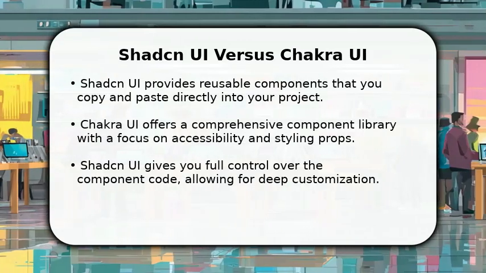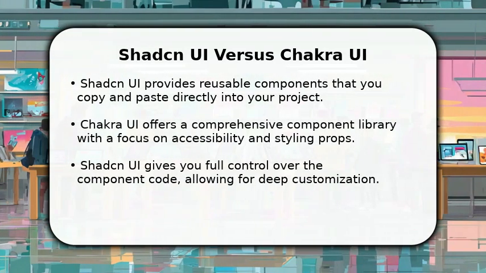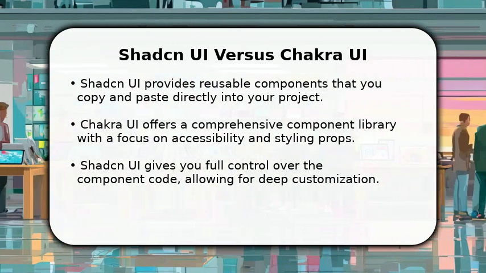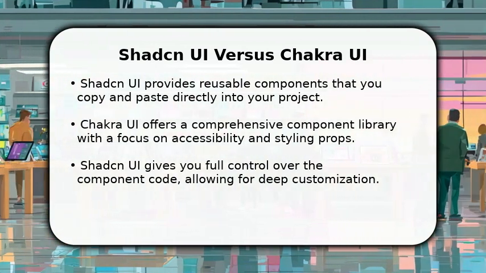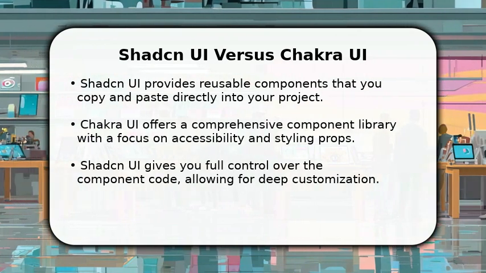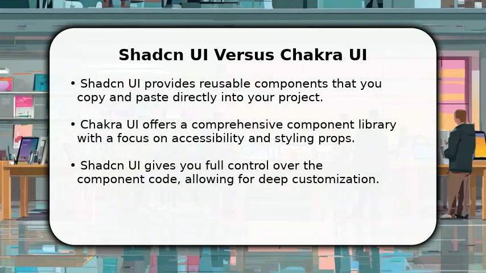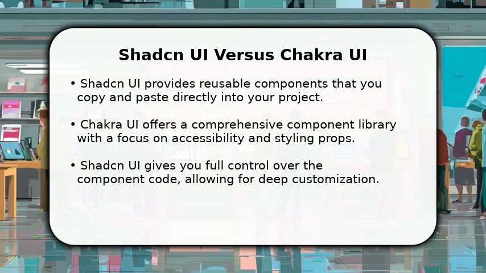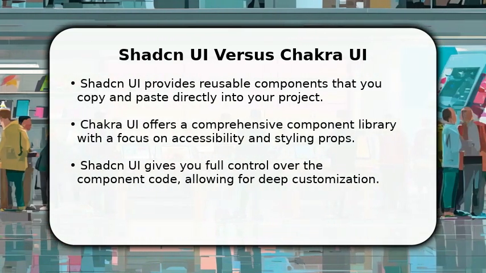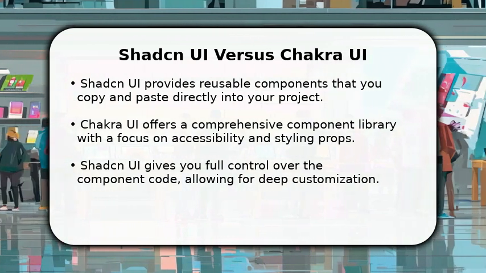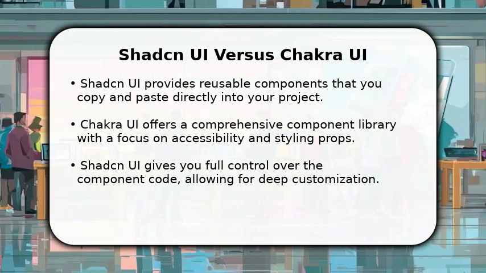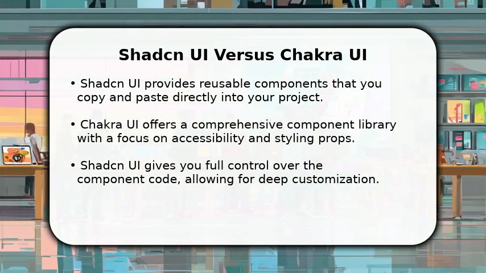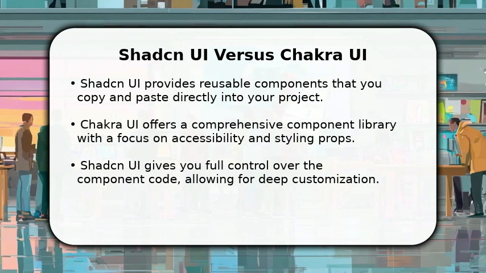In this video, I will compare Shadcn UI versus Chakra UI. Shadcn UI offers a unique approach where you copy and paste components directly into your project, giving you complete ownership and control over the code. In contrast, Chakra UI provides a comprehensive, pre-built component library with a strong emphasis on accessibility and a utility-first styling system. We'll explore how these fundamental differences impact your development workflow and final product.